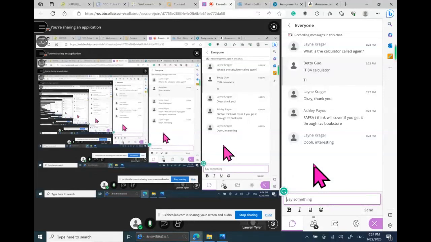So what I want to say is our tutoring center, tutoring lab, especially the Metro tutoring math lab, has around 30 TI-84 calculators. If you go to the campus in the morning, you can check out one calculator with your student ID, and you can keep the calculator for the whole day. If you need it again, you just have to check out again. So that is also one option.